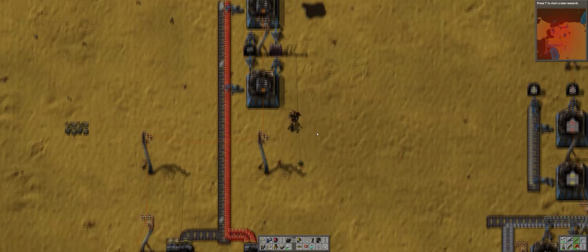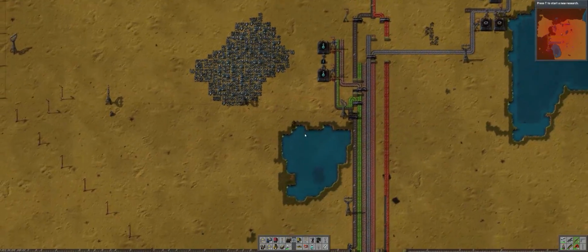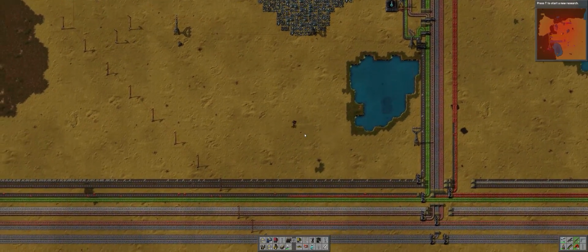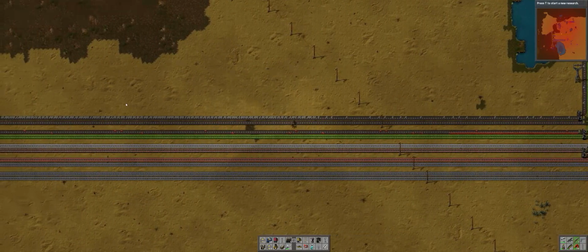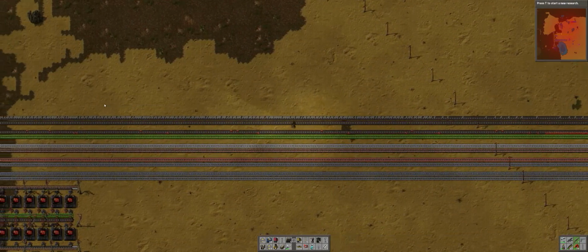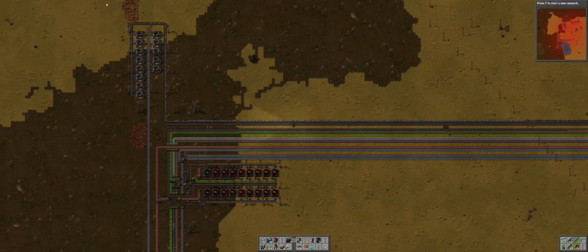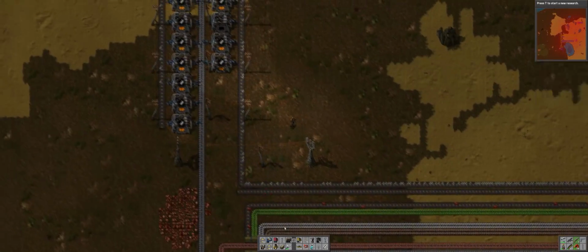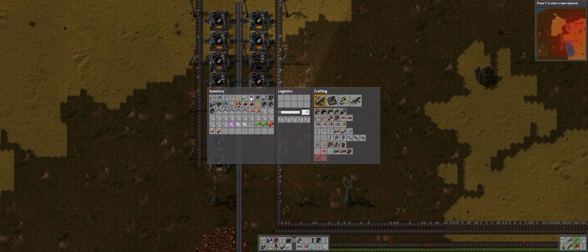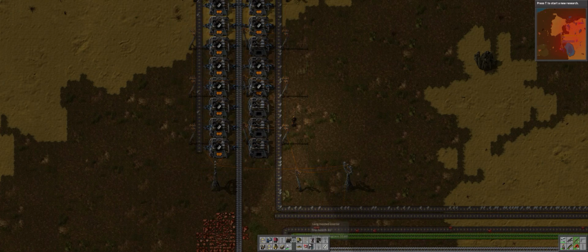There we are. Put these last ones in, and I think we are about there. Oh yeah, look at that stream of steel coming in now. That's good. Then I think, you know, if we want to expand it, we can just extend it this way and just do more rows of these sort of 8x2 smelteries. There we are. Should, I think, keep us at max capacity.